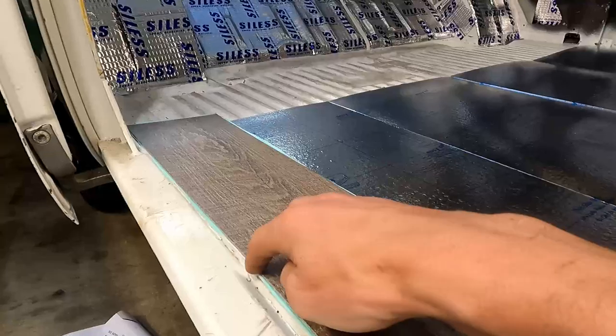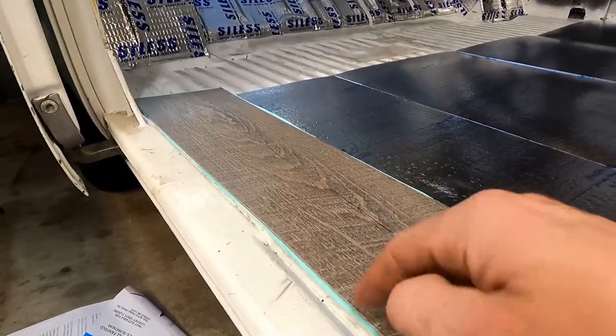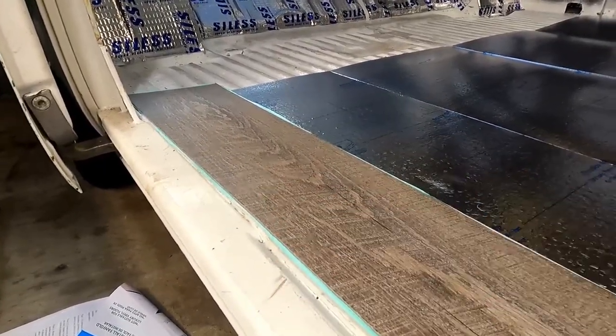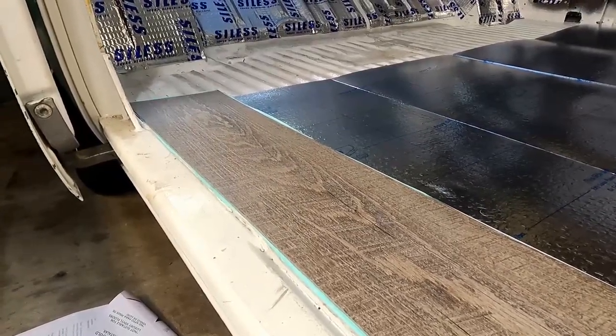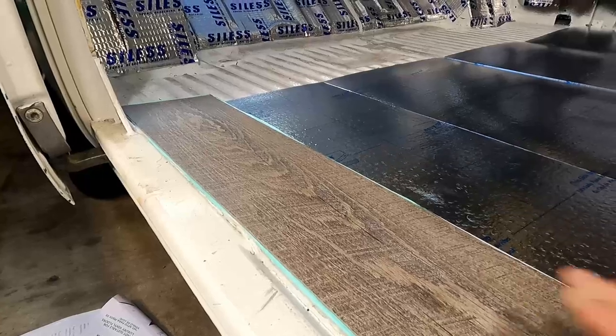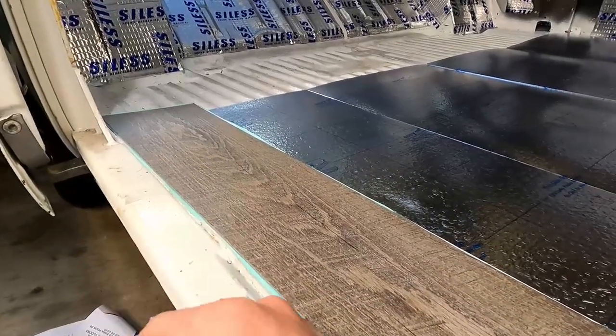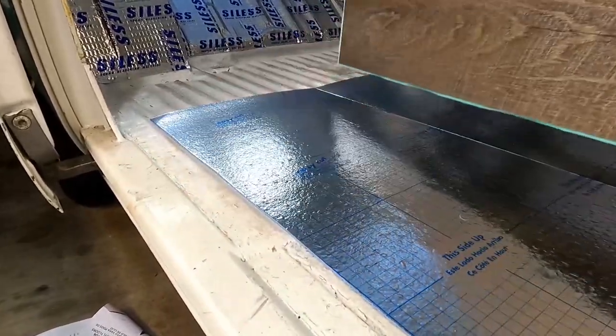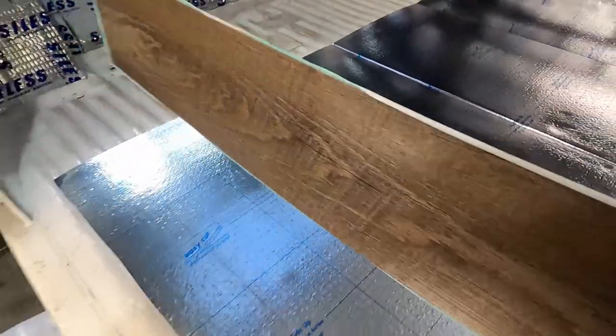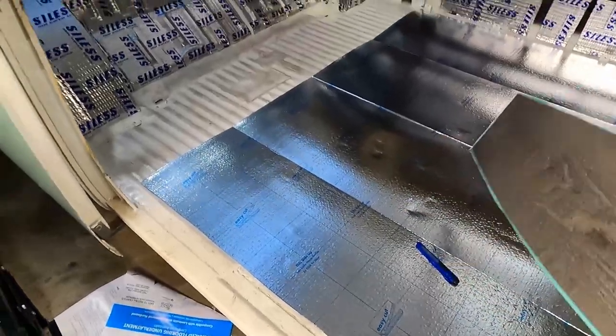And of course we'll have to fill in this little gap here too with more of that padding, but this is a general idea, so that'll end up being a nice level floor all the way across as soon as you open it, right to the door with just this white edge, because this is where the slider sits.